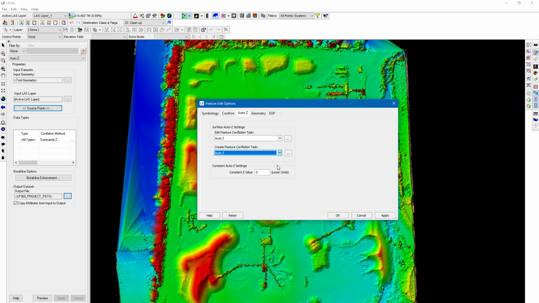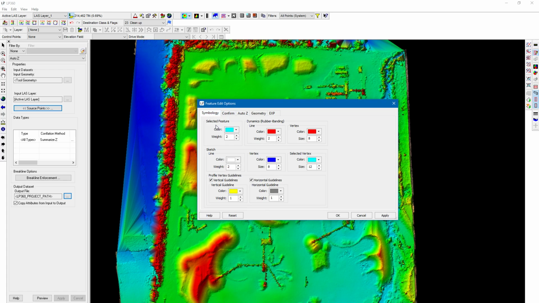Also for Create, you can set up different Auto Z functions for creating or editing features, but for this example we're going to use the same settings for both. You can also set up your constant Z value here as well. So if you're editing a feature and you know you want that feature to be at a specific elevation, you can set that here as well. You can change symbology settings here.